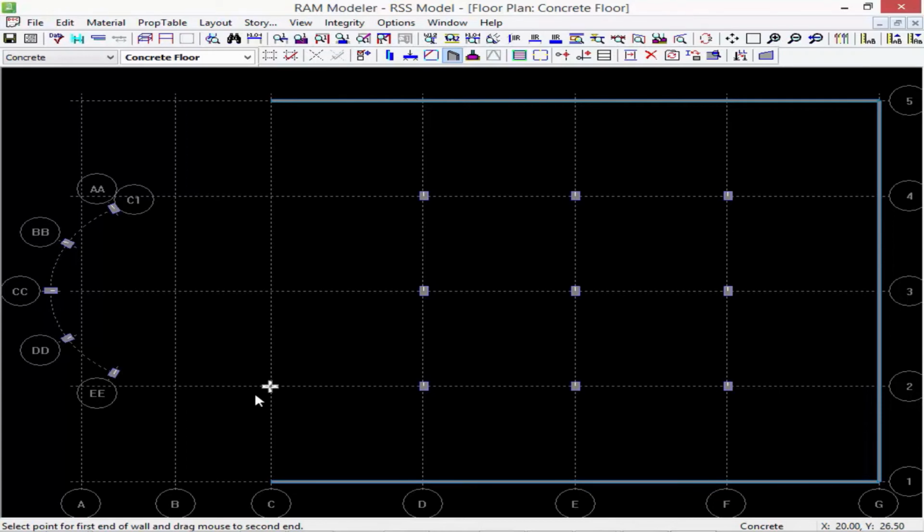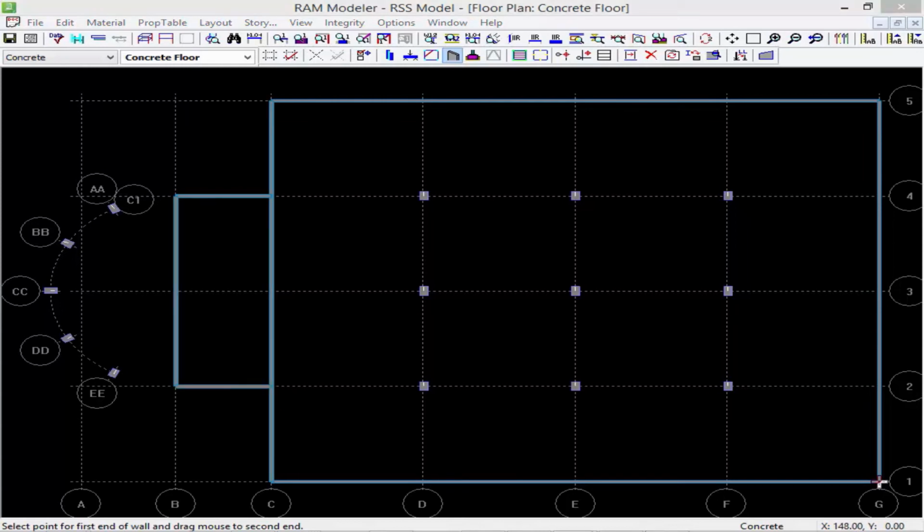Whenever you have any type of wall intersection in the RAM modeler, you do want to create a joint in your wall at that location, basically to allow proper force transfer between the two walls that are connecting to each other. So instead of going from C1 all the way up to C5, I'm going to break my wall where my intersections will be located. I'm going to go from C1 to C2, from C2 to C4, and then from C4 to C5. Now I'm ready for my T wall intersection. I'm going to go from C4 out to B4, and then on down to complete that workflow.